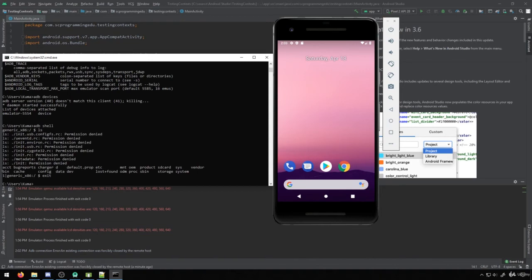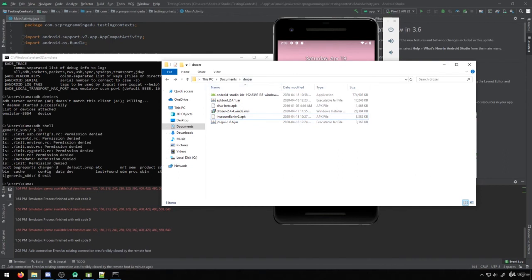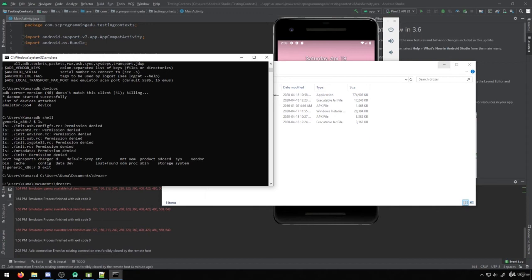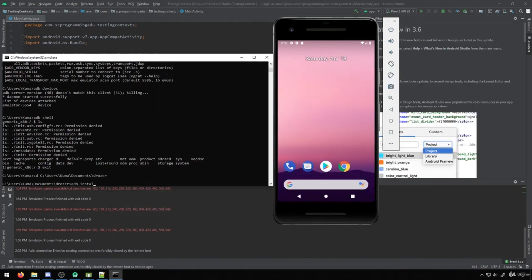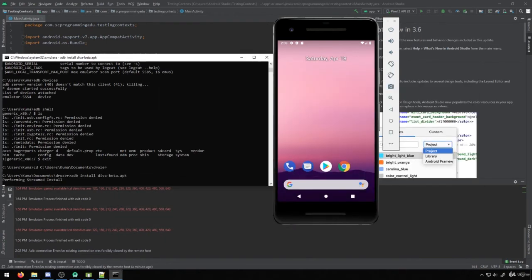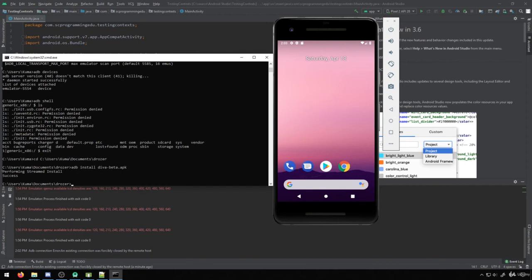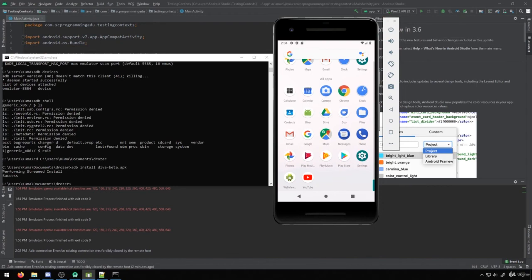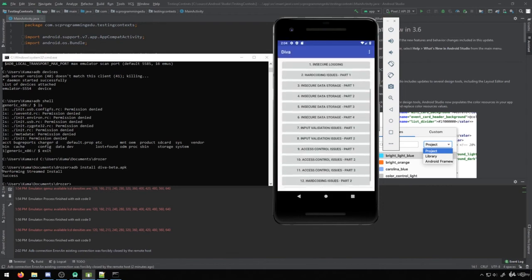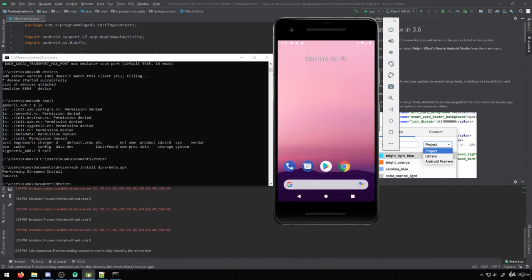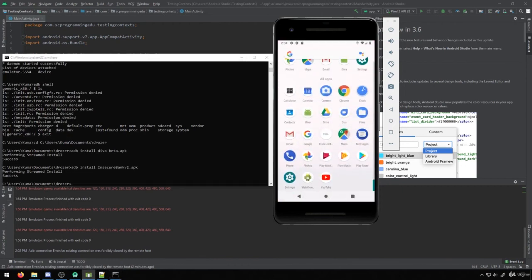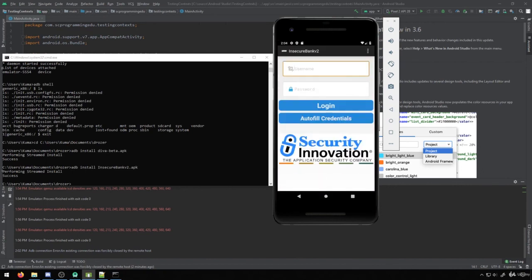Now, what I really want to do is install these two APKs that we have downloaded. One way that we could do this is I'll cd to the directory. Then I can type in adb install, and then the name of the APK. You'll see it will say performing streamed install and then success. And now you'll see on my device, I have the Diva app available now. So you can see that installed the application for us. Then I can do the same with the Insecure Bank, and you can see that will install the app as well. So that's the main thing that we're looking to do with ADB, is just get these two applications installed.